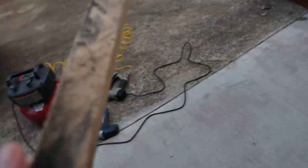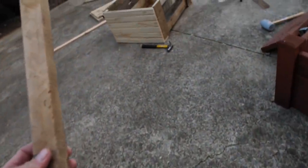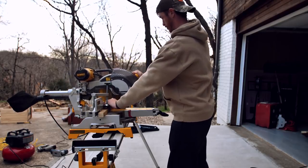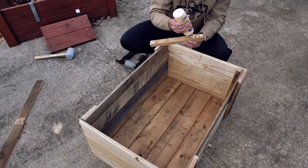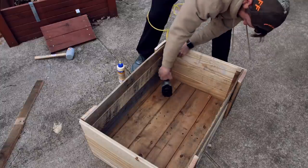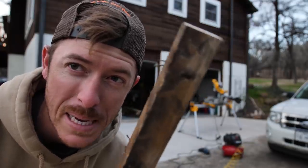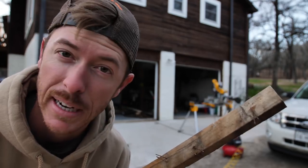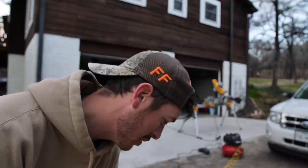Okay, we got two braces in. Honestly, I can get one more out of this piece right here. One more, and that's it. I'm in luck. I actually found one more scrap piece. It just has a lot of nasty nails in it. I gotta get those out. But then this thing's gonna be braced in, ready for action.